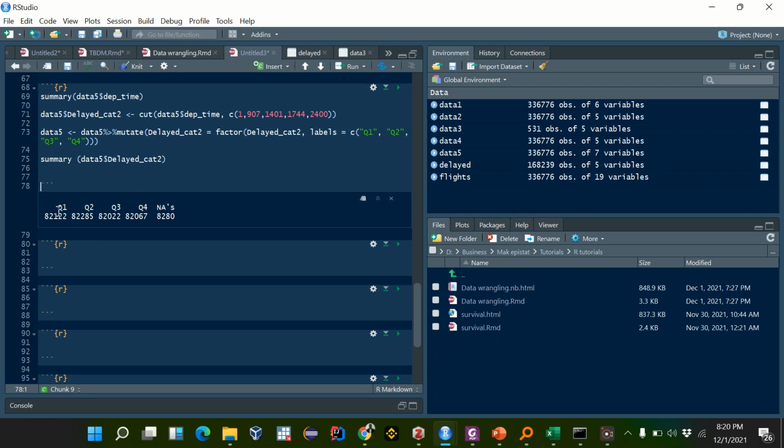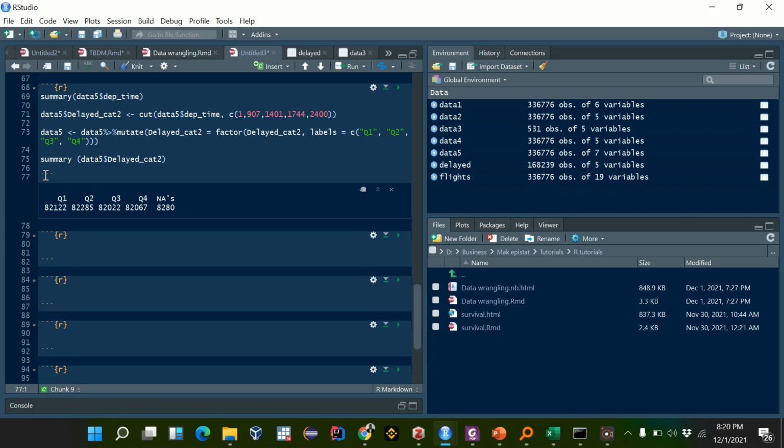You see, Q1, Q2, Q3, Q4. It has given them the values and the NAs. The NAs are so many. Those are the missings. We can delete the missings, but we can leave them now. So that's how we create categories from a continuous variable.